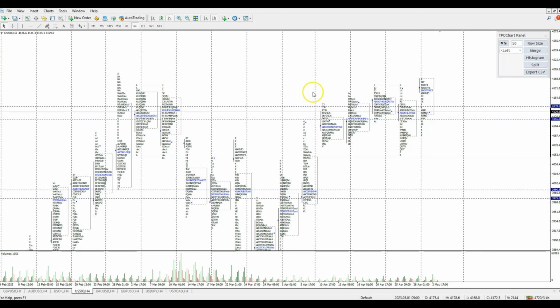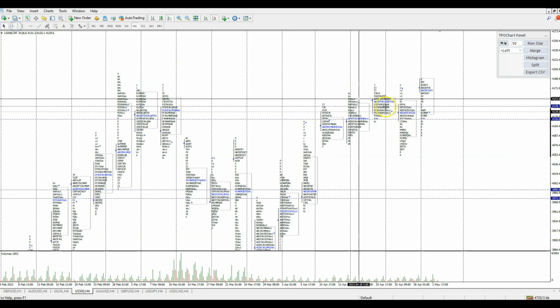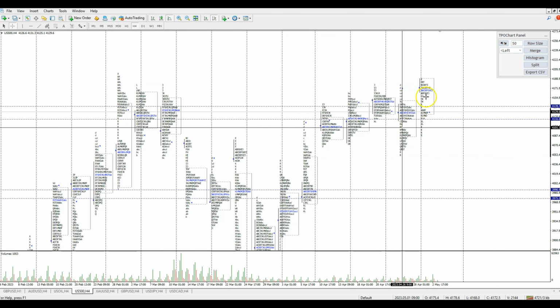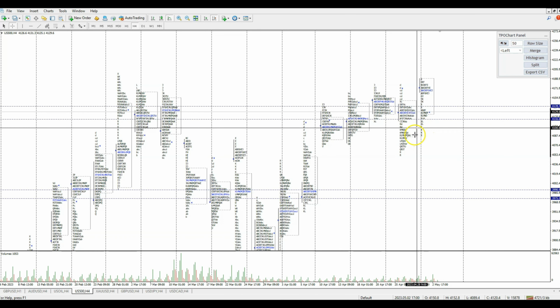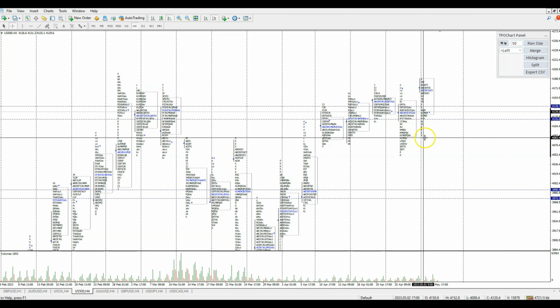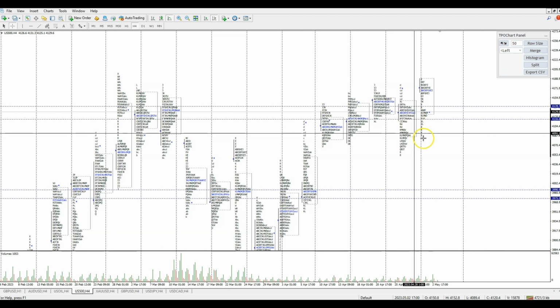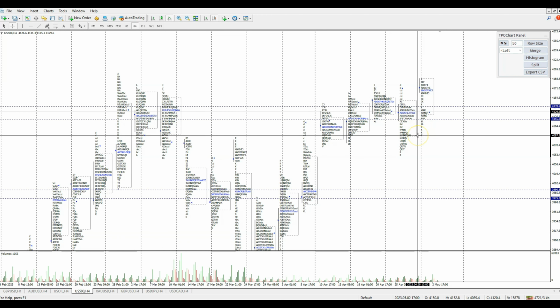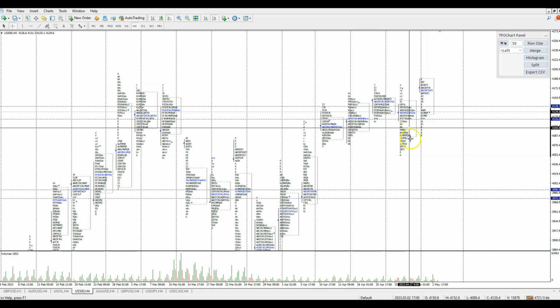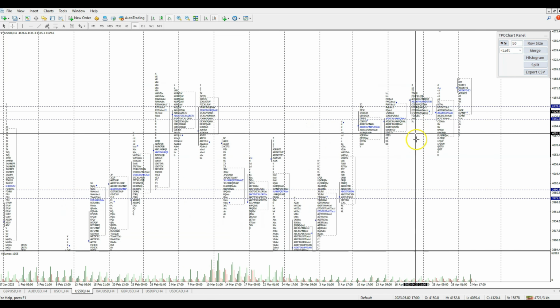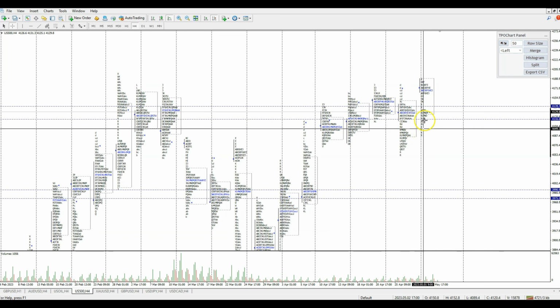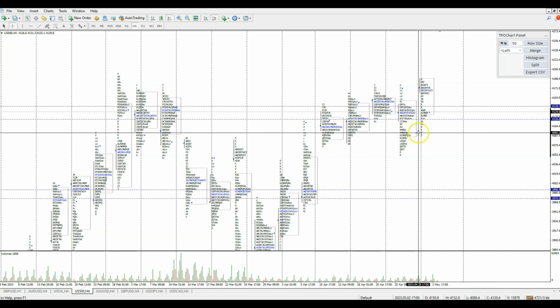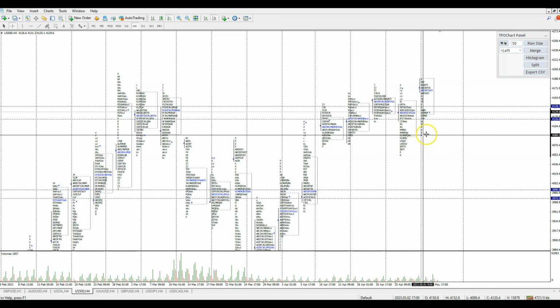Now, of course, one of the things that I was saying at the time is that whenever value perception's higher and we start trading into value, we can expect that there's going to be at very least a knee-jerk response as we reach the lower end of value. And of course, there are reasons for this, and I discussed this in a couple of my programs around market profile on why we get this knee-jerk reaction. But we had that knee-jerk reaction. So again, this was a good place to be long the S&P.